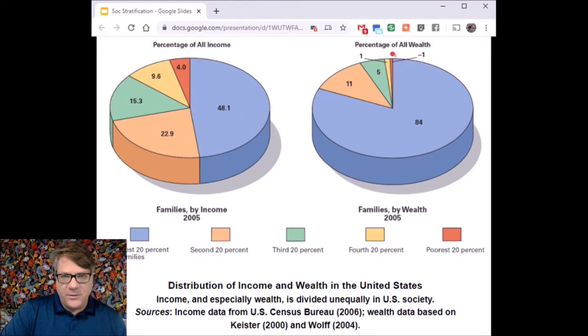The bottom 40% of families in the United States in 2005 had no wealth, all right? So when I start covering this information with students, this is usually an eye-opener. People are more and more getting an idea that there's income inequality in our society. And that's what this accounts for over here, this pie chart, income inequality. But this is a much, much different story. And one of the questions, obviously, is why is this so much higher for everybody else? And why is this so much higher than income?